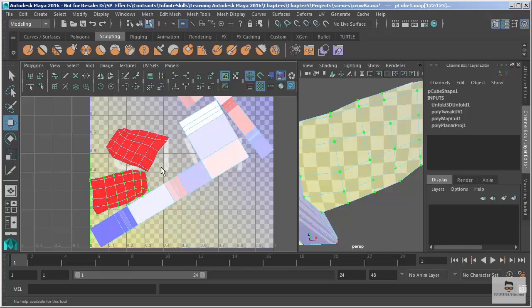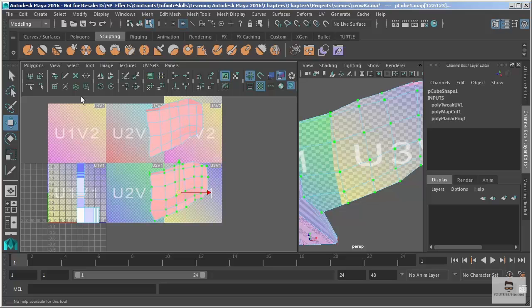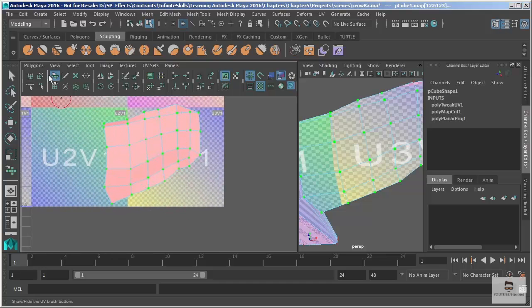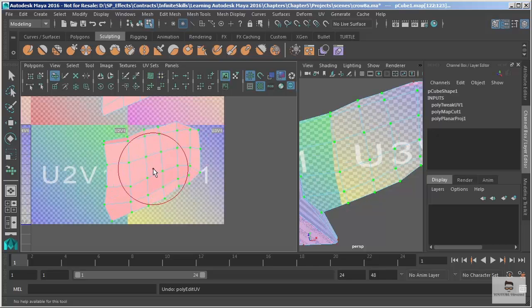But I didn't want this to happen on all of the pieces of my model, so I'm just going to undo that. And we have another unfold tool right here that will allow me to paint the unfolding process. And all of these tools are actually painting tools. So I can come in and use the brush just like we would inside any of our sculpting type tools. Then I can just paint across my model, and look at that. It cleans those up. Now the paint tool is really great if you just have specific areas. But again, I'm looking for the whole thing. I'm just going to undo that.